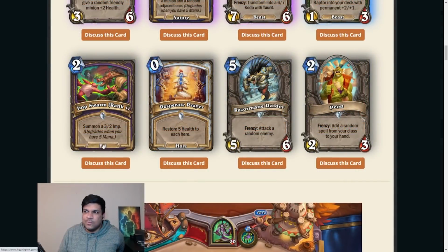So Imp Swarm, 2 mana Fel Warlock spell. Warlock Fel spell.